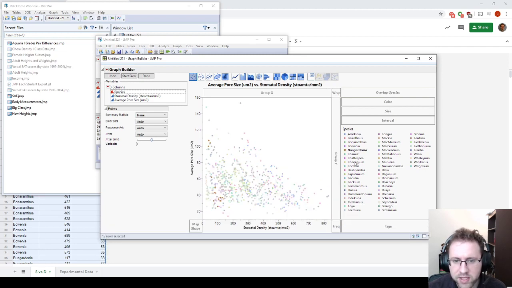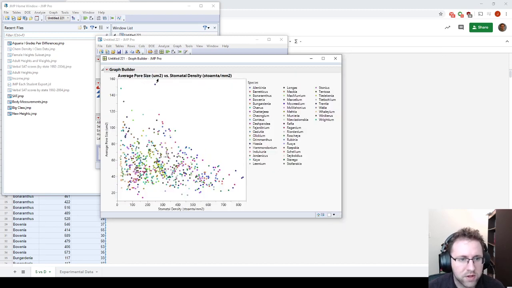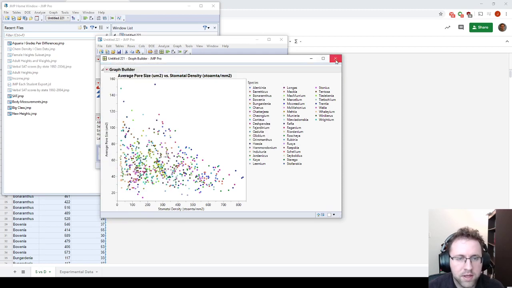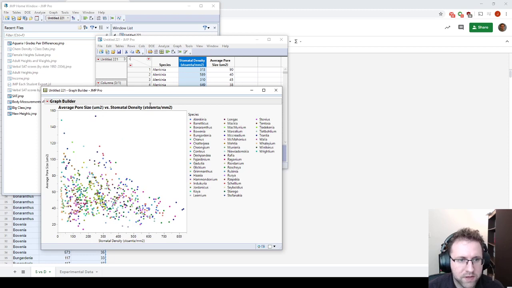Once you have it in here, you can resize this if you need to, but you can actually click on your species, your legend over here to select different species. So if we look at the Alencinia, we can see its distribution. We can look at the Jordanicus, the Fahardinium, and of course the Marcelium, everyone's favorite, just rolls off the tongue. And then once you're this far, you guys should know how to save, export, whatever. You can click done. You could screen capture this if you wanted to. You could do your file, export. I guess it's save as on Windows. All right, so that's pore size versus stomatal density.